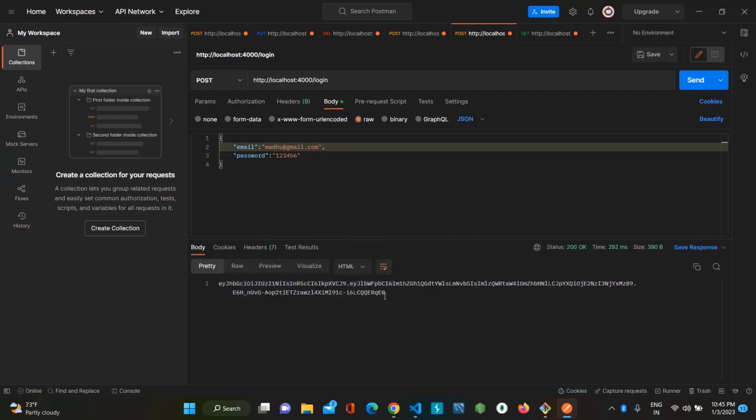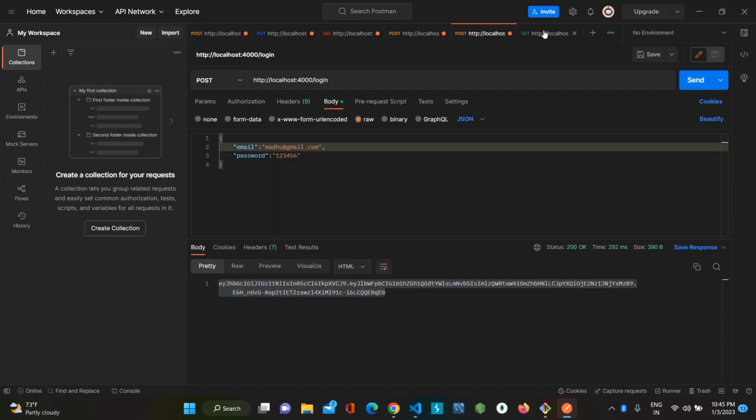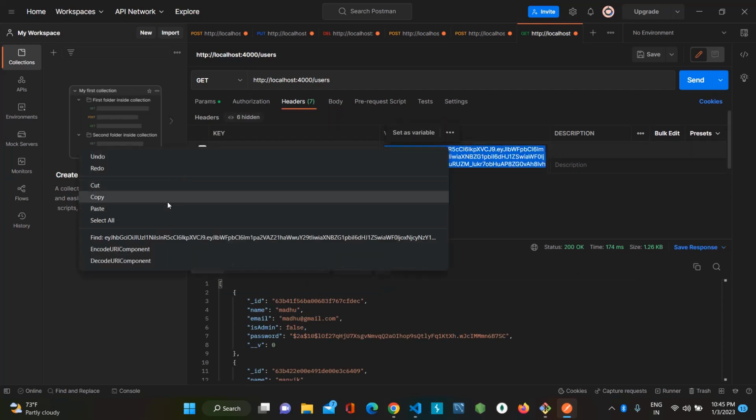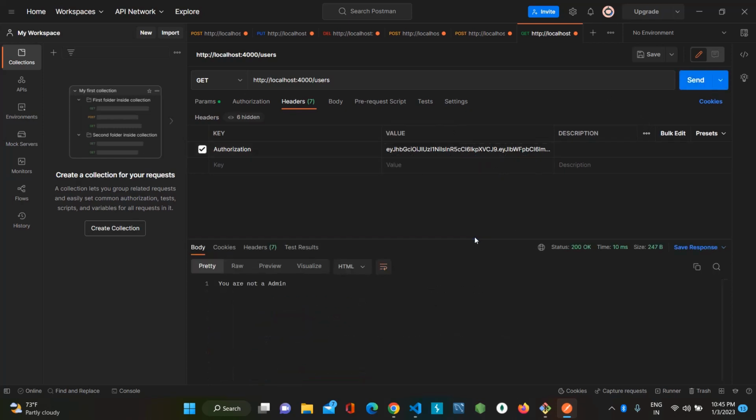So this is the JWT token for the client, I will copy it and paste it here, and let's see. Now Madhu is trying to get access to all users, but the server is showing that you are not an admin.